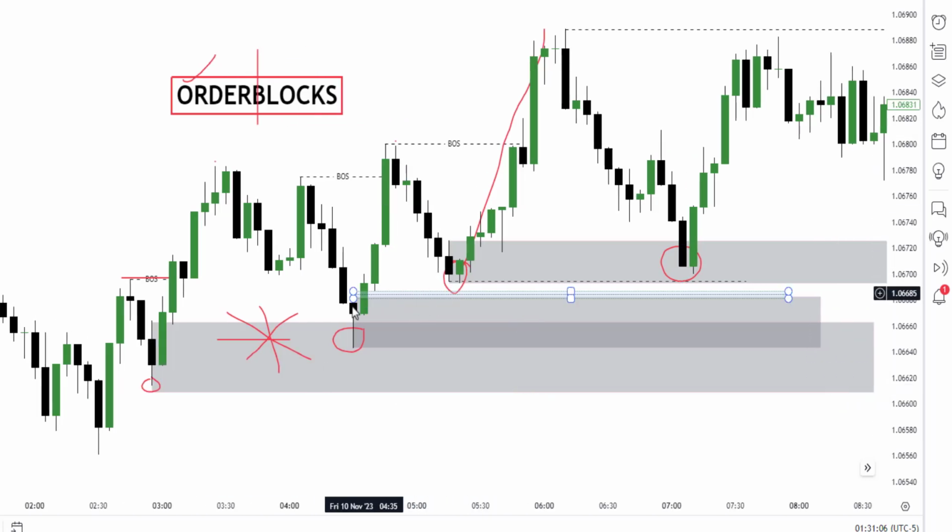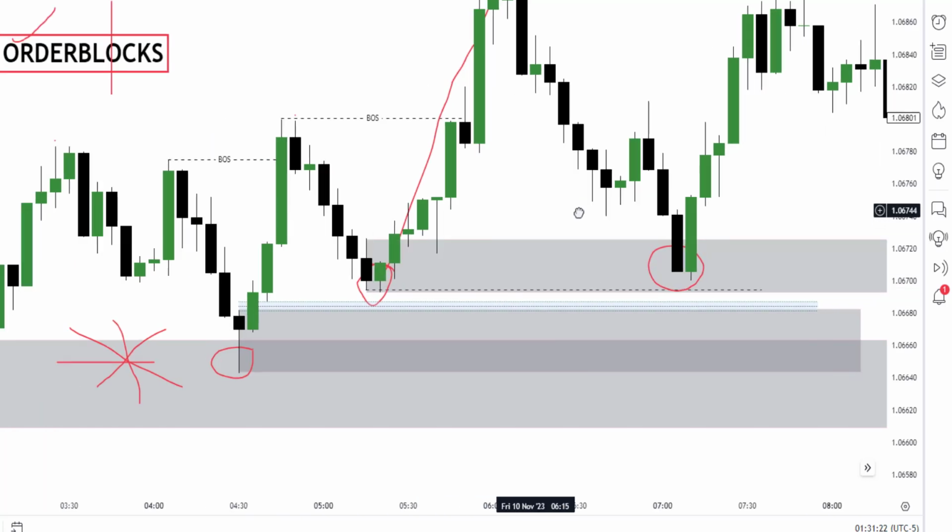Even though price did not touch the order block, price quickly came to this area, this entire zone, and hit that level to move up to that side. All right, notice what I said. Price closes or engulfs this particular sell candle. Another one is this. Let's talk about this one.